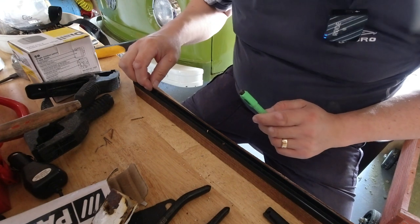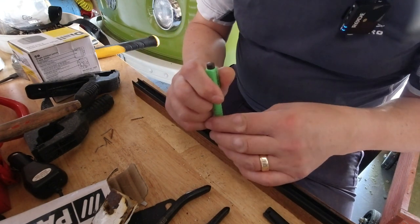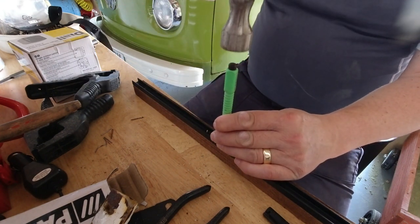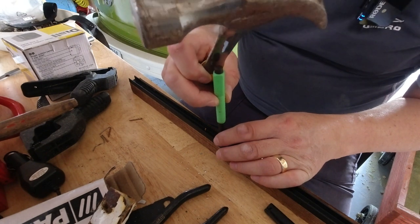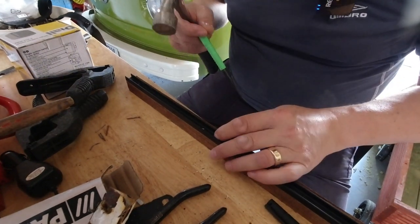There are two tiny little blades of plastic that the door touches, and I'm going between them, so it should be well out of the way. But yeah, use a punch to make sure it's well and truly under flush.